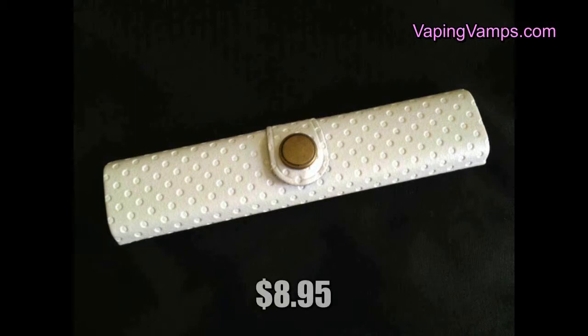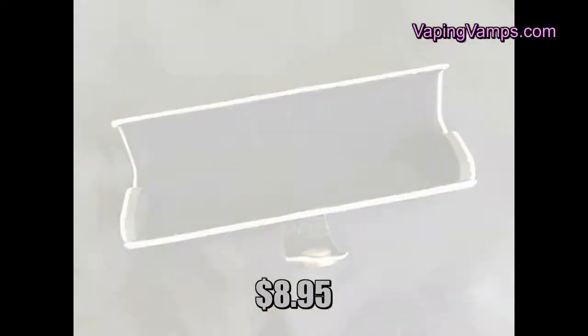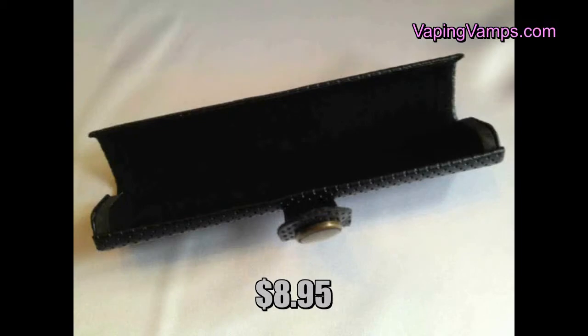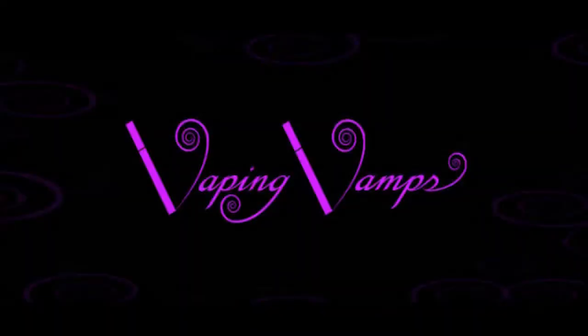Now, these cases come in 3 different varieties. You can get them with the white, which would have no logo inside of it. You can also get the black case, as you can see here. Now with the black case, you have a couple of different options. You can get that with no logo inside, or you can get the black case with the logo inside, which would be Vaping Vamps. And it has a nice little velvety effect to it. It's kind of purplish.